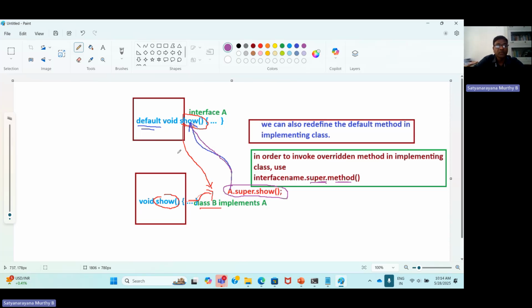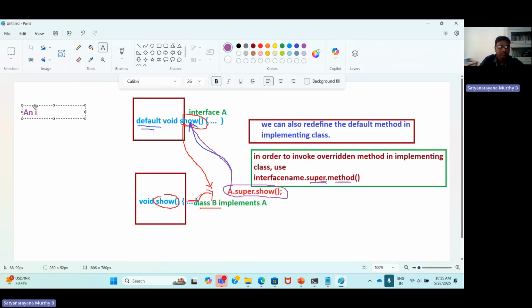So this is the thing, that an interface contains one is the default method, and second one is the static method, with full implementation.